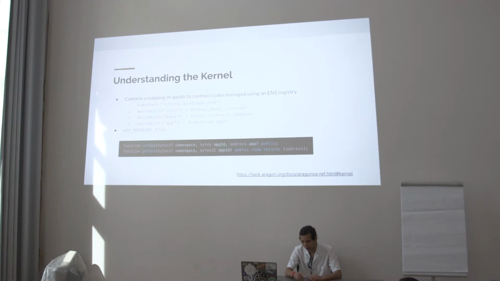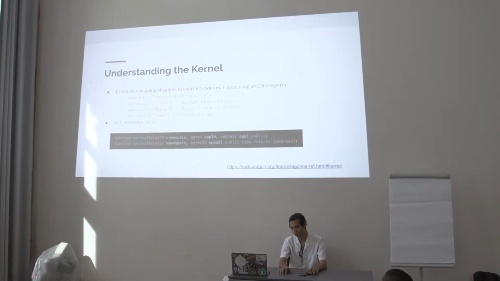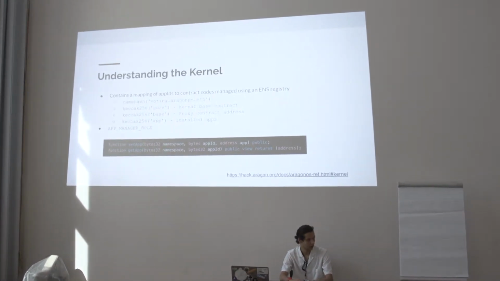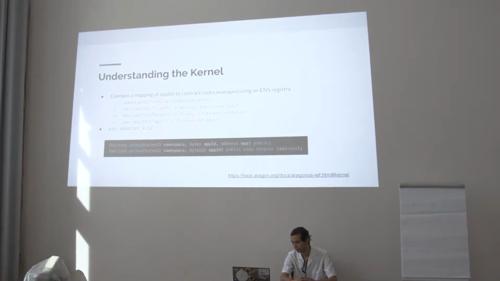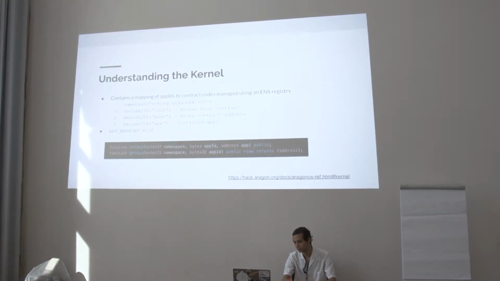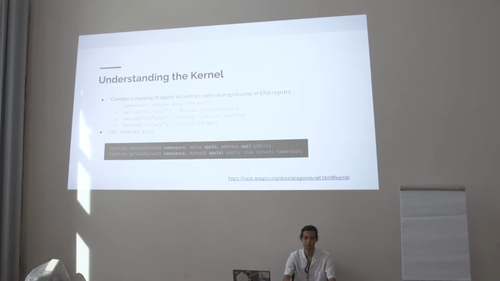And it has something called the app manager role. Now the app manager role essentially is the permission that you set to configure other permissions for your application. So, when you're deploying one of these DAOs, you might pick an address. That address will have the app manager role. It will do all of the pre-configuration steps.